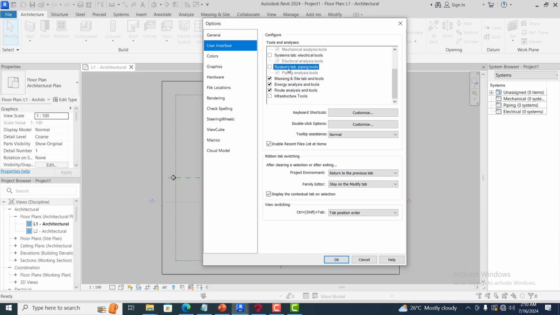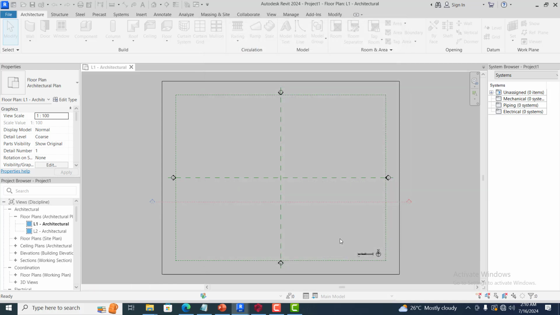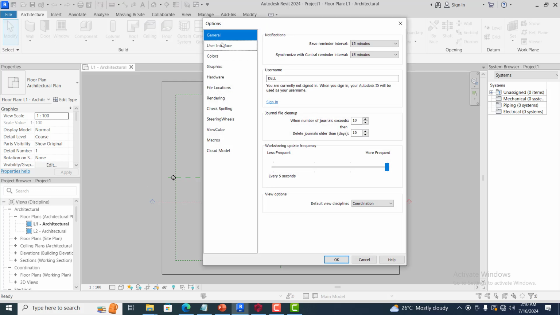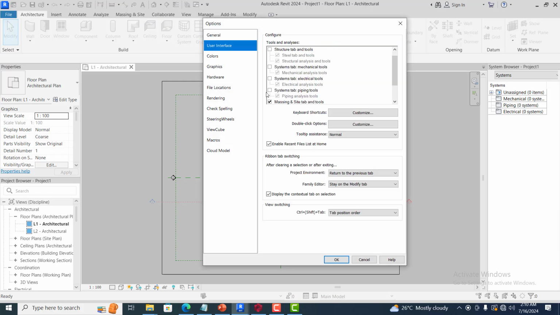So all of these you can turn them off. Once I click on OK, you realize that it's no longer here. You can as well turn them back on if you want to. All you need to do is to come back to this and turn them on.